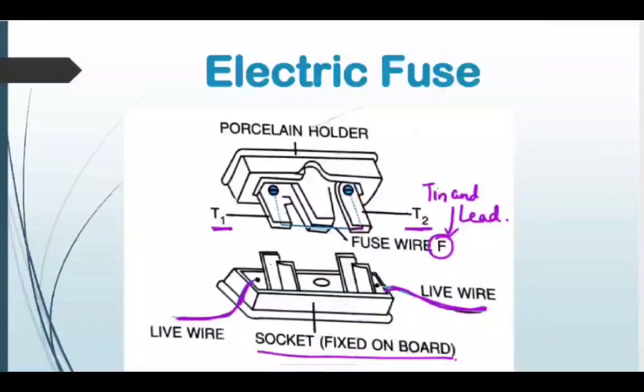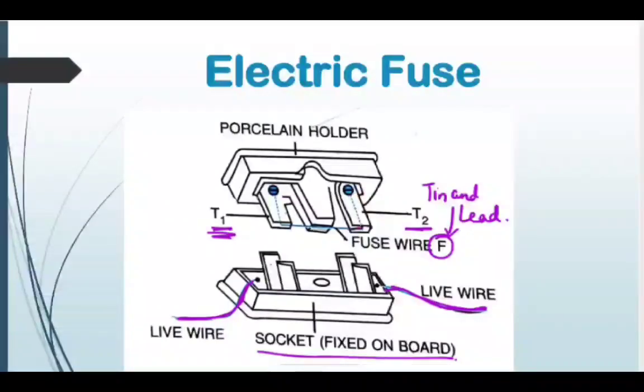Now, after removing the fault in the circuit or the appliance, a new small fuse wire, it's very small, children, is fixed back into these terminals, into T1 and T2, in the holder, and the circuit is complete again to make the electricity run again in the house. Nowadays, these domestic gadgets such as ovens, geysers, press, refrigerators, air conditioners, etc., are all provided with a cartridge fuse in their live wire.